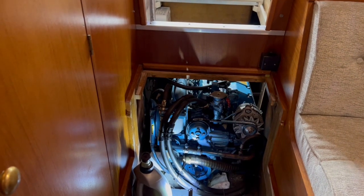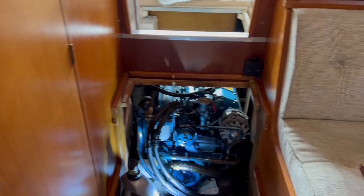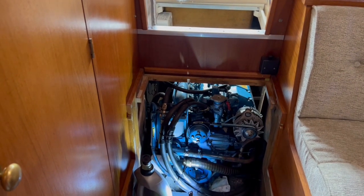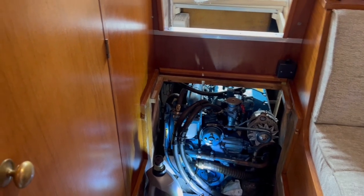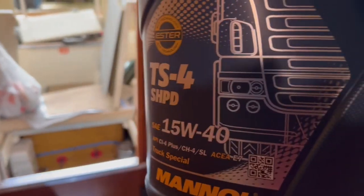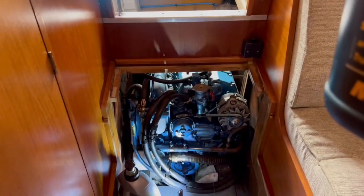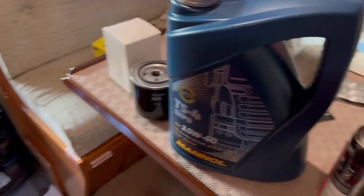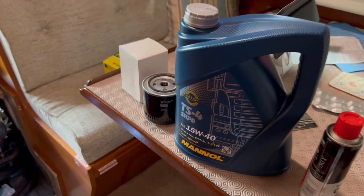Make sure it's the right oil. In this case, this is a really basic industrial diesel engine — it's not common rail — and it just takes, where have I put it? Here we are. You just get the cheapest oil you can. Mineral, nothing fancy. Most marine engines of this sort, around 43 horsepower, take 15W40. This Mann oil was the cheapest, and that's why I bought it on Amazon.